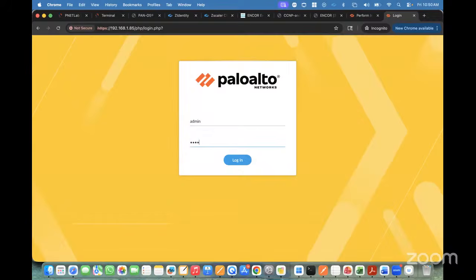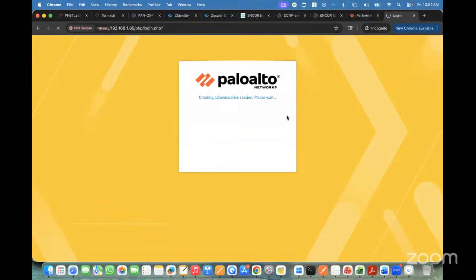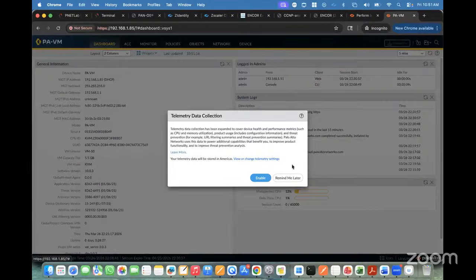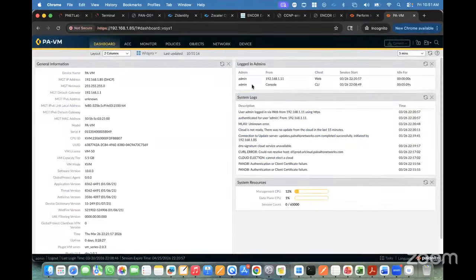And you can give the firewall password. This firewall doesn't require the password in 10.0. I'm in the 10.0, so there is a hard coded username and password. I will tell you what the username and password are. You can just go and log in with that username and password. It's going to work for you. Okay, so remind me later.